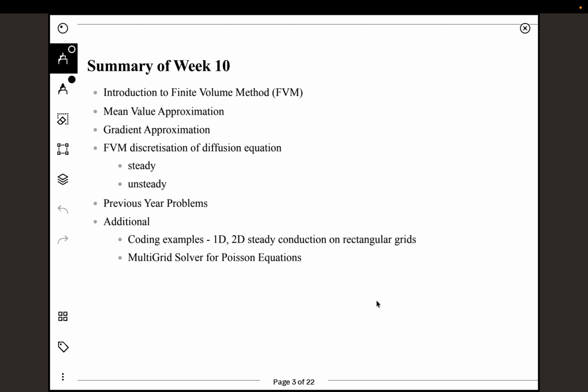We'll say what the finite volume method is and how it is different from the finite difference method. Just like in finite difference, where we were using different kinds of stencils, we have first order and second order accurate methods, and we had a way to determine the order of accuracy where we were using Taylor tables. Similarly here we will understand the order of accuracy for the particular scheme you have chosen. So we have two things that we need to worry about. One is the mean value and gradient approximation, which we will discuss this week.